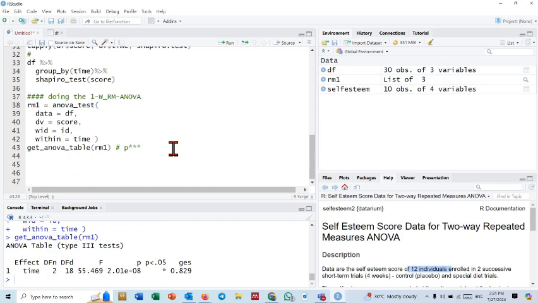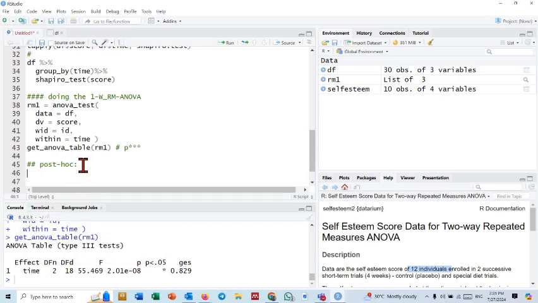And so we have to do another test, the post hoc test. The post hoc test we use here is the pairwise t-test. The t-tests are used for normally distributed data, and ANOVA as well. That's why we use the pairwise t-test. You still remember the pairwise t-test that we used for the independent ANOVA? It is the same. It's only different in the argument paired. If it is independent ANOVA, paired is FALSE, which means they are independent. In this case, it is repeated ANOVA, which means paired is TRUE.